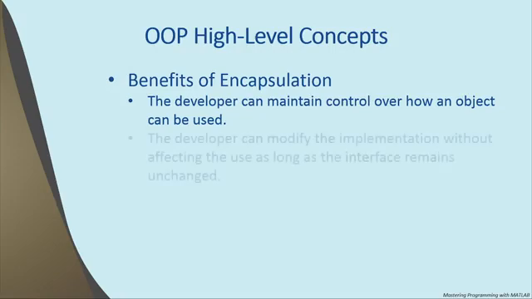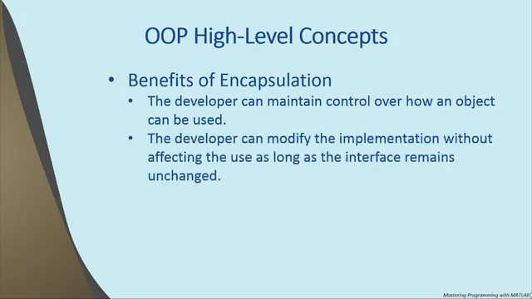Another benefit is that the developer can freely modify the implementation of the object as long as the interface, which is the set of properties and methods that are visible to the users of the object, does not change. For example, if you look at the ordered list class, the user of that class doesn't need to know that it's implemented as a subclass of the doubly linked list class, dlist. We could change it to be a singly linked list, or even a cell vector if we wanted to, and the user's code would still work correctly.